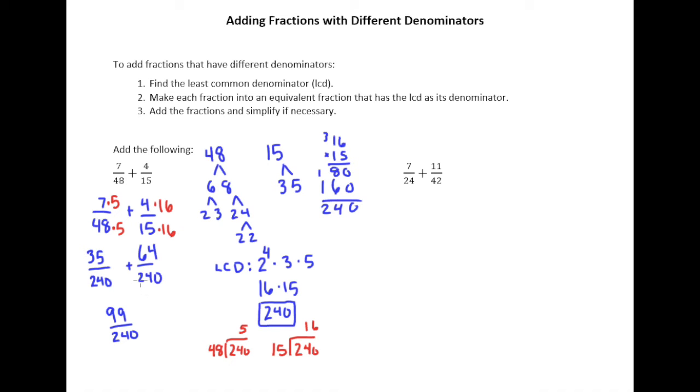Now, remember, we have to check to make sure that our fraction can't be reduced. And, I look at both of these numbers. And, let's remember our little trick about when something is divisible by 3. If I add the digits and their sum is divisible by 3, then the number is. So, 9 plus 9 is 18. That's divisible by 3. 2 plus 4 plus 0 is 6. That's divisible by 3. So, I actually know I can divide both the top and the bottom of this fraction by 3. And, when I do, I get 99 divided by 3 is 33. 240 divided by 3 is 80. And, the only factors of 33 are 3 and 11. 3 clearly doesn't go into 80 because 8 plus 0 is 8. And, 11 doesn't go into 80 either. So, we know that this is our reduced answer.